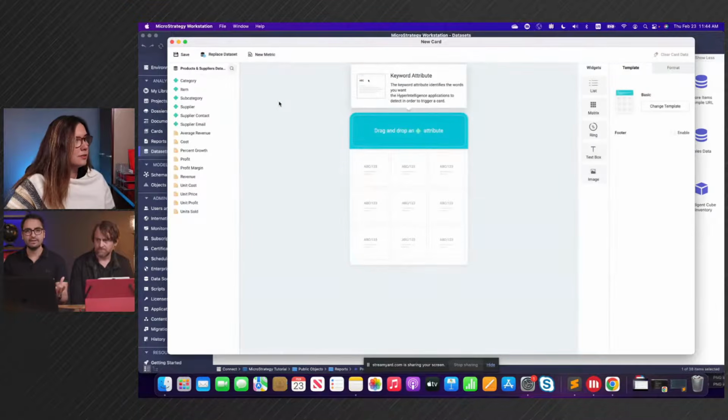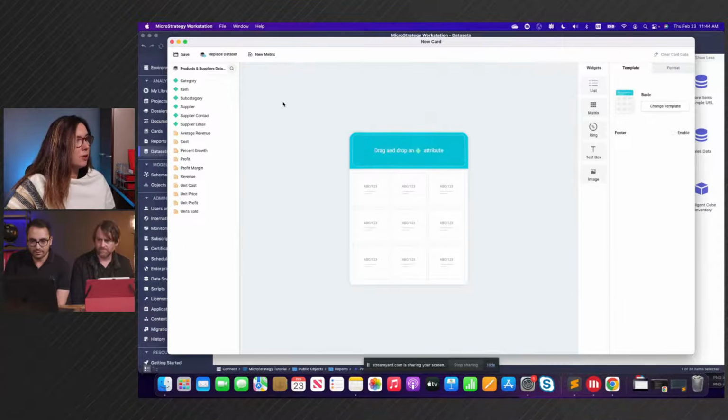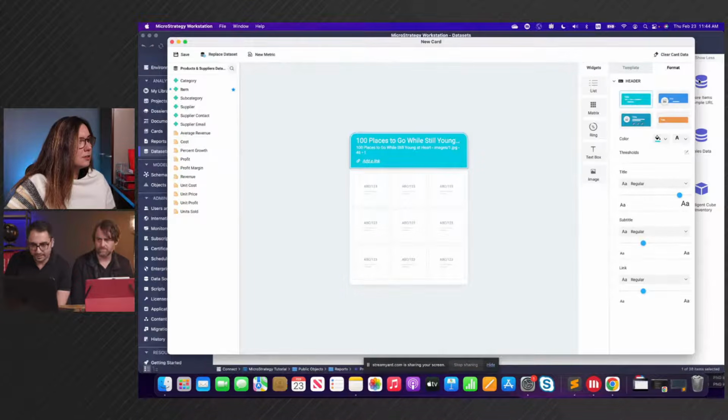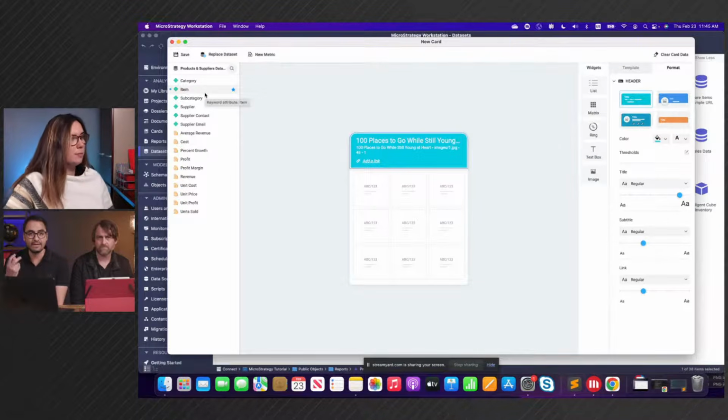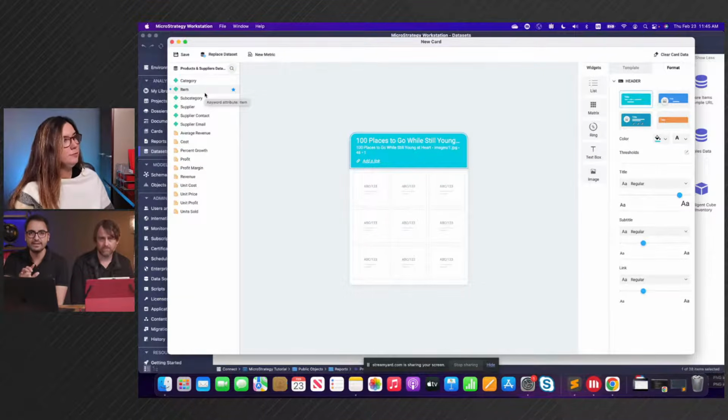And now we are in the HyperCard editor. And it's a really cool interface, all modern paradigms here. I'm just dragging and dropping, let's add my item, which is what I want cards for. Every time an item is identified in any website, then the card will detect that. And it's a zero-click experience. If I just hover over that item, the HyperCard will just bubble up with that additional information, calls to action, that allows you to link as well to see the complete detailed dossier in library, for example.